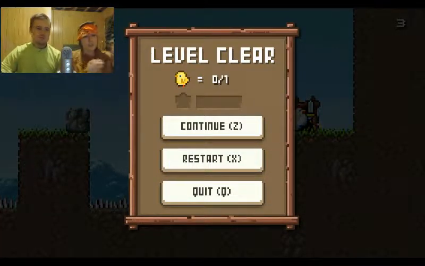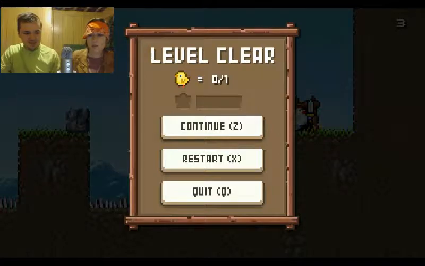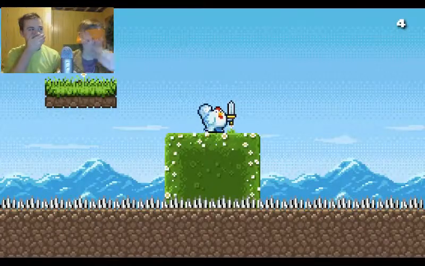Alright, so what am I doing? What am I using? That's Z. Z is to jump? Z is to jump, and X is to attack. And these to move? Yes. Okay. Alright. I play some video games.